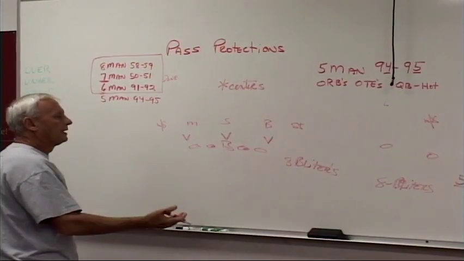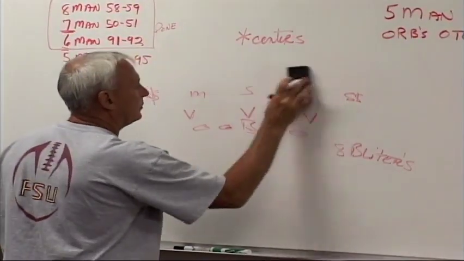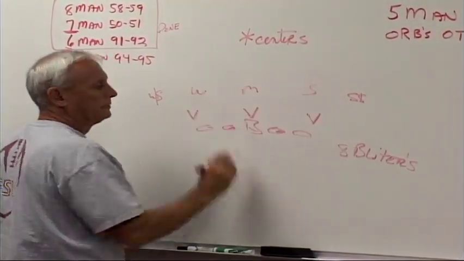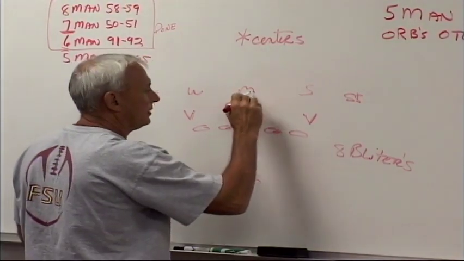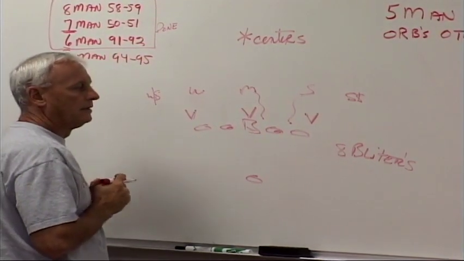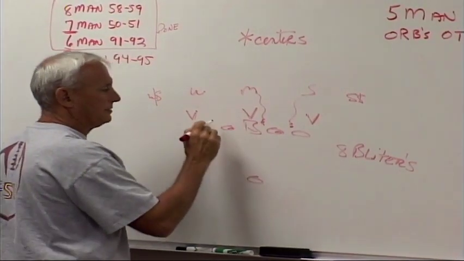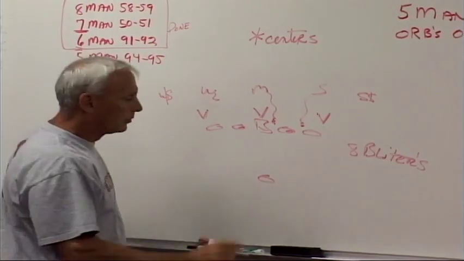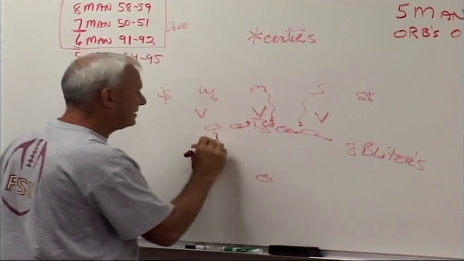Because that's what it gets back to here. We've got an Okie situation. We've got backers, Sam, Mike, and Will. We've got five-man protection. All of a sudden, they dog these guys up here on the blitz. Well, your first reaction is to ringo it. Go ringo. Slide it here. One, slide, slide, slide. Set that.